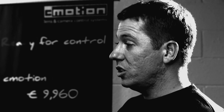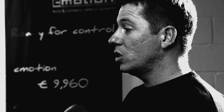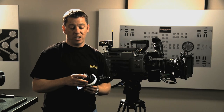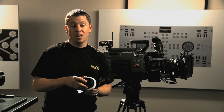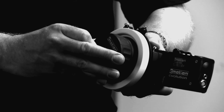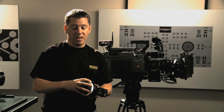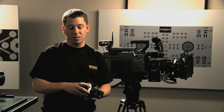In under three minutes and using a single allen key it is possible to change between all the configurations we have just seen. The resistance of the knob can be adjusted easily by simply pressing the button in the centre and rotating. It is also possible to rotate the whole knob and set the index reference at your preferred position.